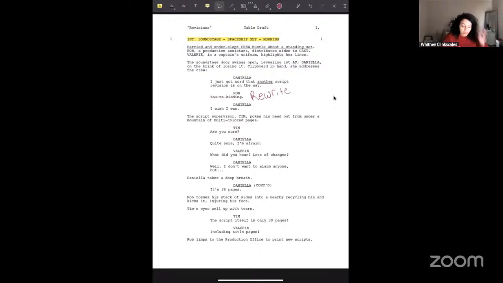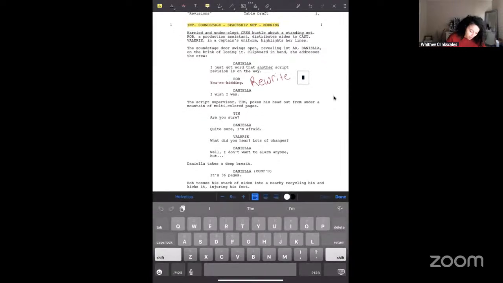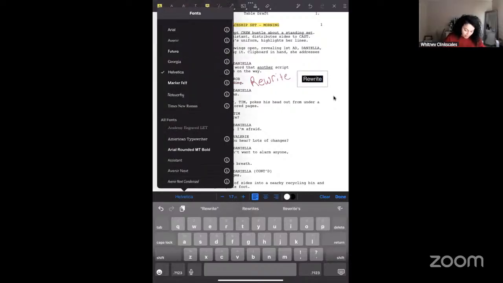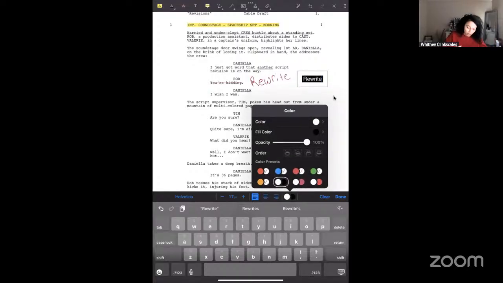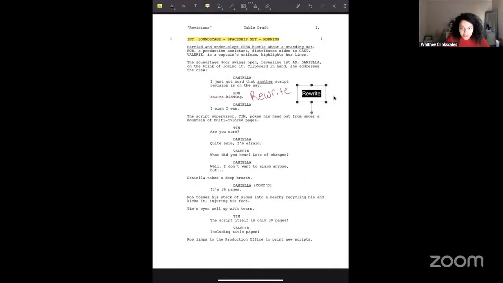If you have sloppy handwriting like me, of course, you can create a text box. So if I come here into the text box, it pulls up my keyboard. I can do the same thing and indicate whatever sort of note that I need. I can adjust the size. I can adjust the font. I can also adjust the color and whether or not I want it to have some sort of background fill. So we make it so that you can do anything that you would be able to do with a real pencil and a real piece of paper right within your app.